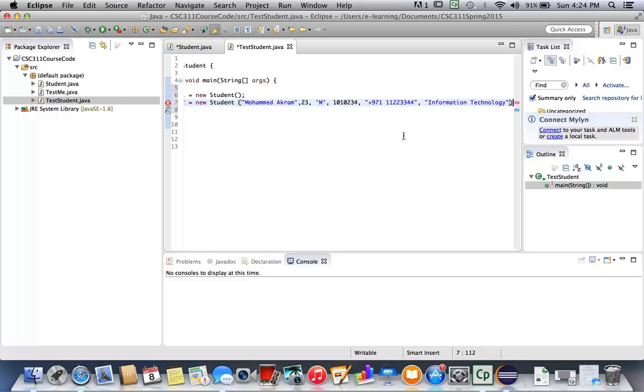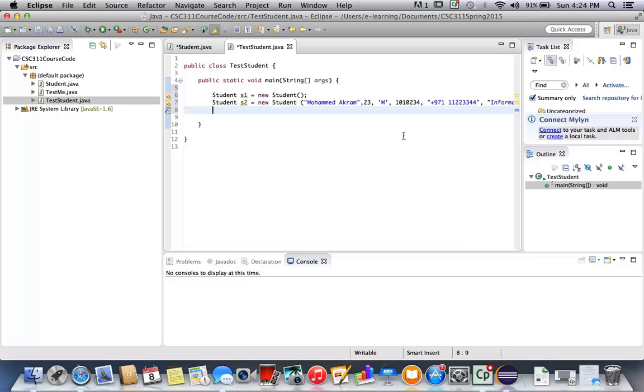And of course, for all of that you need a colon here. Here it is. Done. So we've done all of these. When you look at this, you can see, just in case, this is not an error. You can see the value of the local variable S2 is not being used as is, so it's just being created. Now S1 is empty. Let's give the student S1 a name.